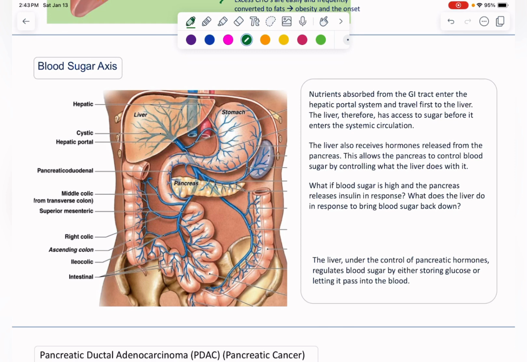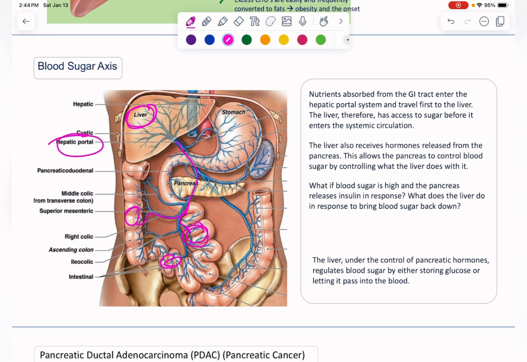I really like this picture here because it shows how the digestive system, the liver, and the pancreas all work together to regulate blood sugar. So here we have the small intestines and the large intestines, and this shows these structures being drained by this venous system. And so nutrients from the small and large intestine enter into this venous system, and where do they go? Where do they go first? They go to the liver. And that occurs through what we call the hepatic portal vein.